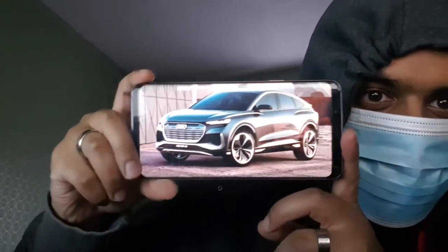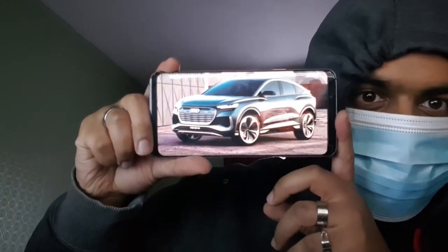So here it is, the Audi Q4 e-tron. It looks very, very amazing. I love how it looks. It looks very futuristic, and obviously if you search it up on Google, it looks very nice. It's not the typical Audi that you see on the road, or even a typical car. It's got interesting features. Obviously, they haven't released the full specs because it's only coming out in autumn 2021, I think, in about 6-7 months.